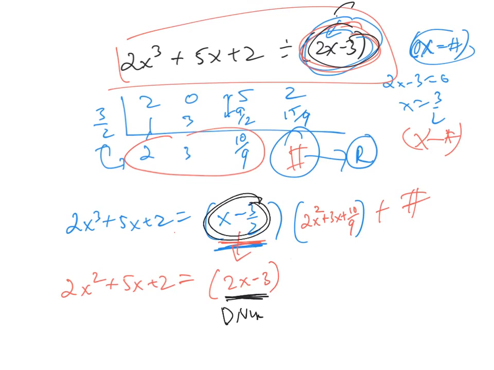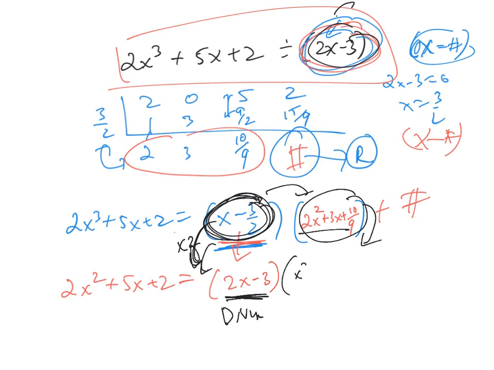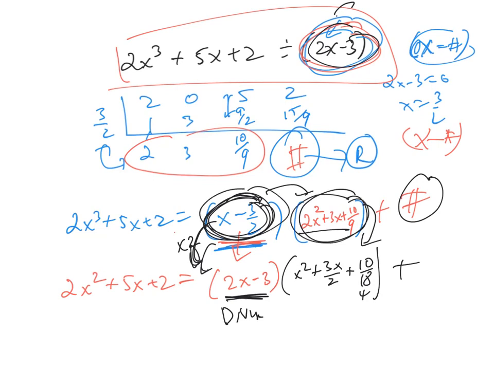Now what happened from here to here is that it doubled. So if I multiply this by 2, meaning I doubled this, that means the quotient has to be balanced by also dividing by 2, the opposite. If this is doubled, in order to balance the total product, we have to divide by 2. In other words, everything here divided by 2 becomes x squared plus 3x over 2 plus 10 over 18, which becomes 5 over 9. And then plus, this is not affected. This is not part of the two factors together. This is just the remainder, whatever that fraction is.